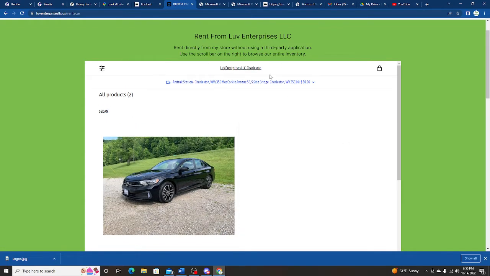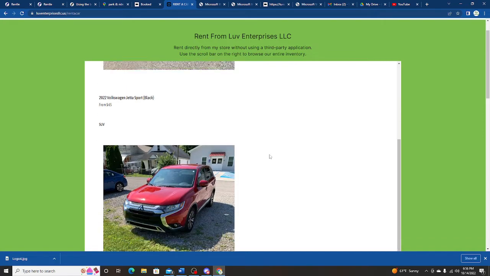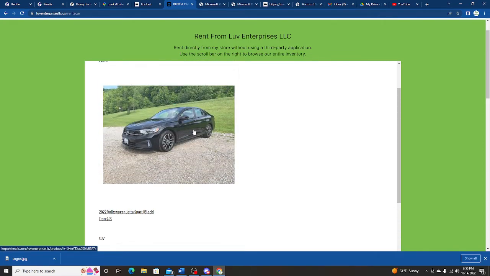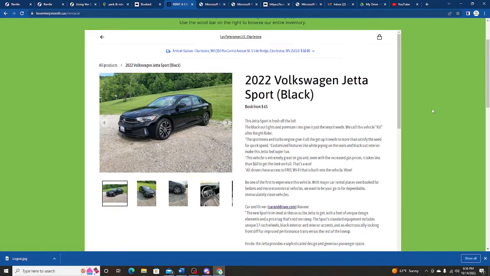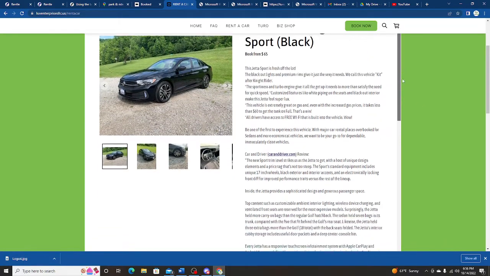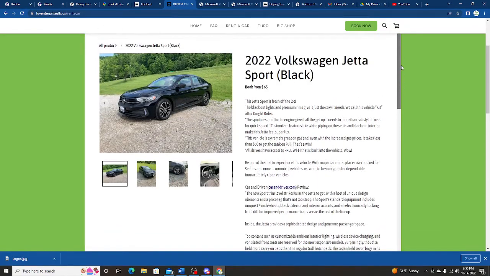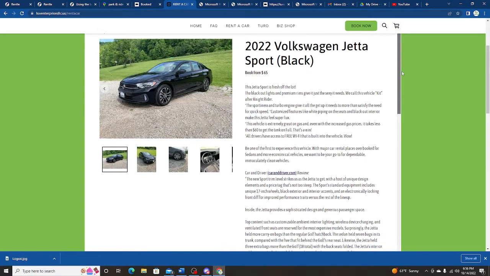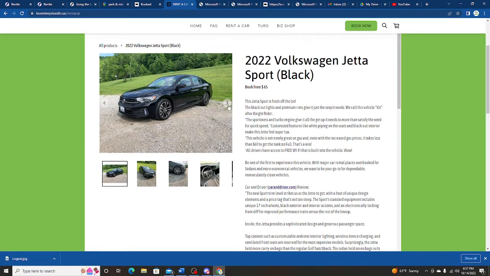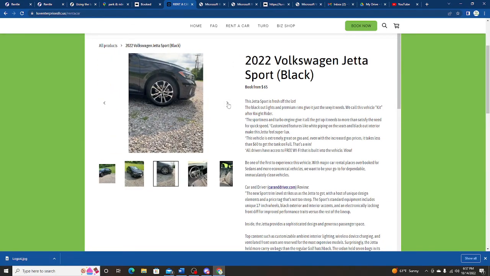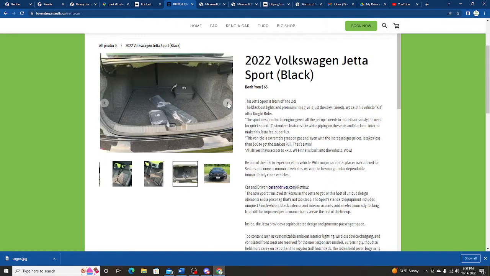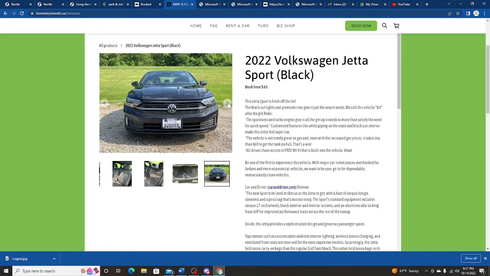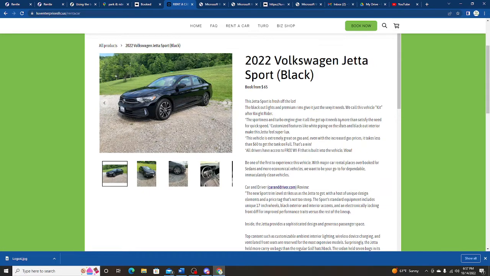So for this delivery option, it shows these two vehicles are available. So we're going to go ahead and click on the Jetta. So when you click on this Jetta, it's going to bring you up here. So you're going to use this nice little scroller here to be able to see what's going on, right? And then we have some handy dandy pictures here, similar to when you go to a car lot website where it's showing you the vehicle, right? Pretty cute vehicle. So it's just showing you some of those good pictures pertaining to the vehicle.